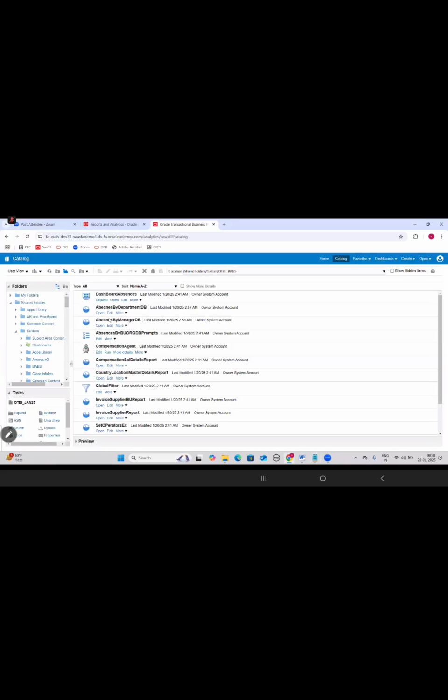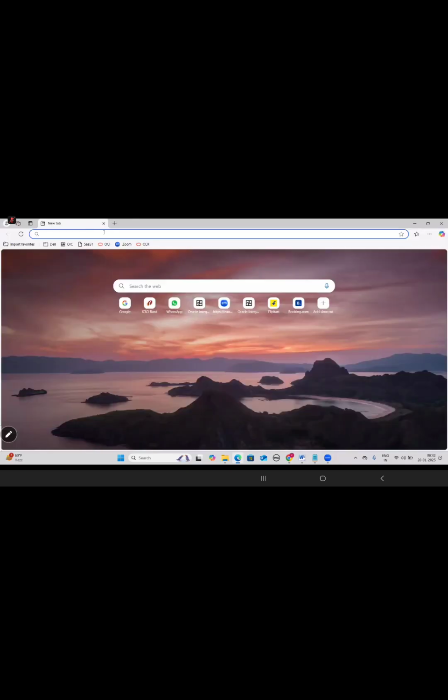Understand or not? So here we are going to display the tabs. Tabs means what? I will show you how it will be. I am opening it in another browser.